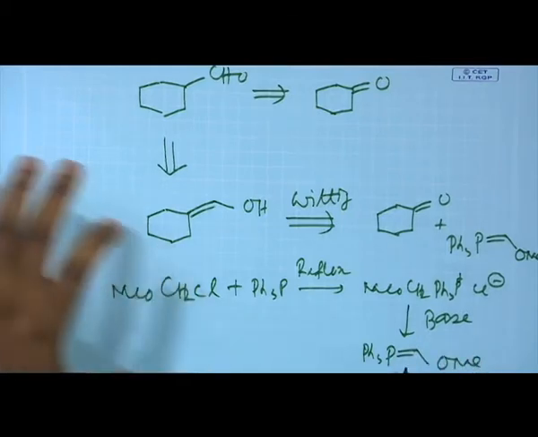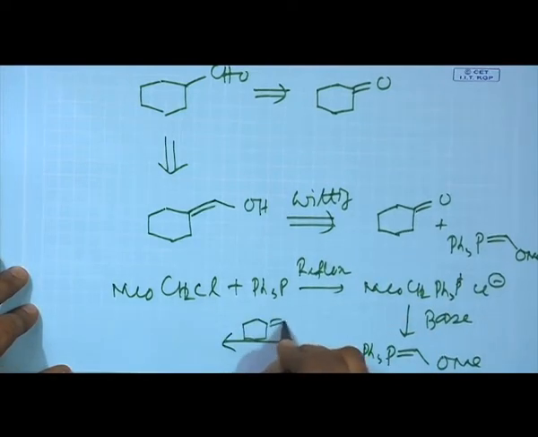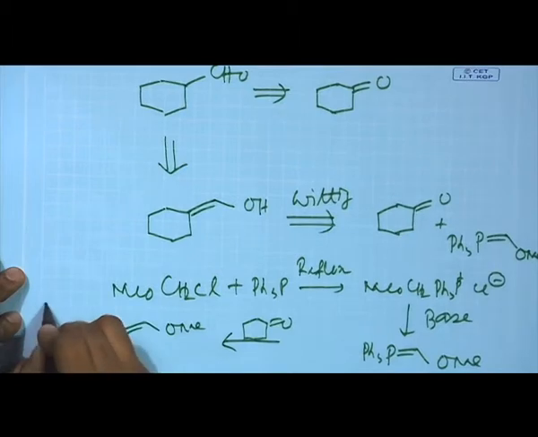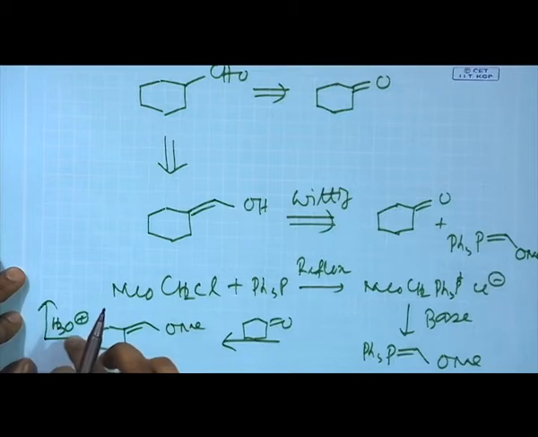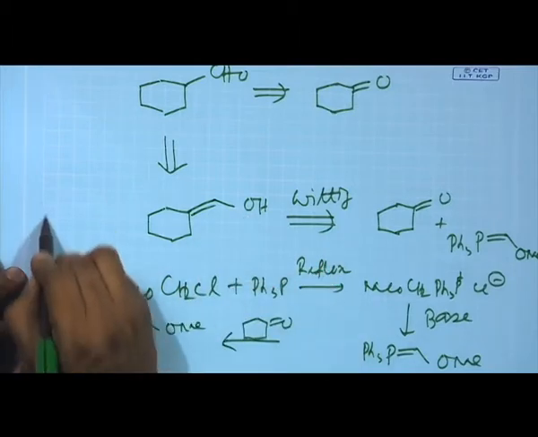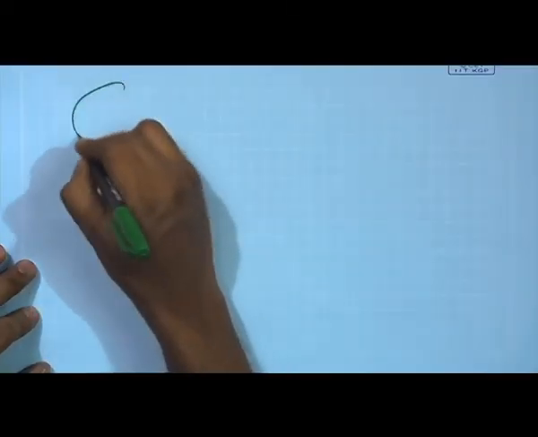You treat with a base, which will generate this Wittig ylide, and this Wittig ylide will react here with cyclohexanone. So, what will we get? We will first get a vinylic ether, a standard Wittig reaction. The vinylic ethers are prone to hydrolysis. You just put in a mineral acid, which will give a vinylic alcohol that instantly tautomerizes to the corresponding cyclohexanecarboxaldehyde. So, in a nutshell, any of this kind of retro, you can figure out something like this.